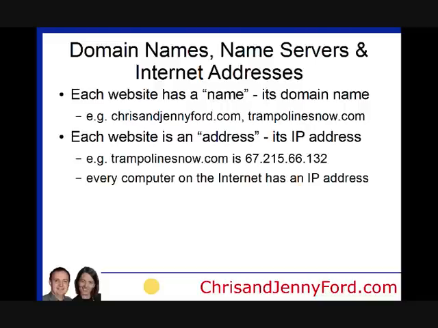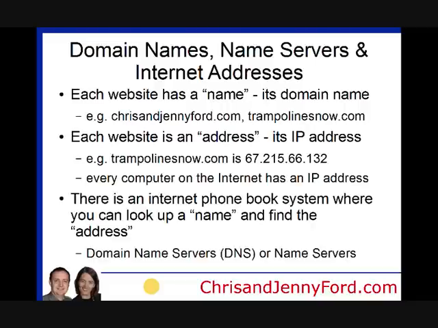It's how all the computers are connected together, and if I send some information to any IP address on the internet, I can know that it will get through, and the internet will know the path to get from me to that computer with that address. And then the internet also has a phone book system where I can look up a name and find what its address is, just the same as we have a white pages or a yellow pages where I can look up your name and find your address. The internet has a system called Domain Name Service, or sometimes shortened to DNS or name servers, which is the phone book system for looking up addresses on the internet.